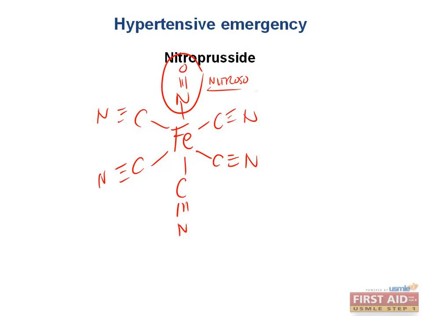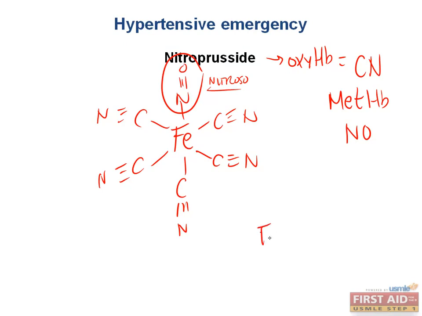So what happens is that the sodium nitroprusside must bind to oxyhemoglobin. And that way it can release cyanide, methemoglobin, and nitric oxide. Remember, methemoglobinemia is the condition in which hemoglobin has a heme group with an iron in the ferric state. So ferric is the 3+ state, while ferrous is the 2+ state. So this is obviously not reduced because it is not as negative as it could be. So this is the reduced state, and this is the oxidized state because it has lost an electron.